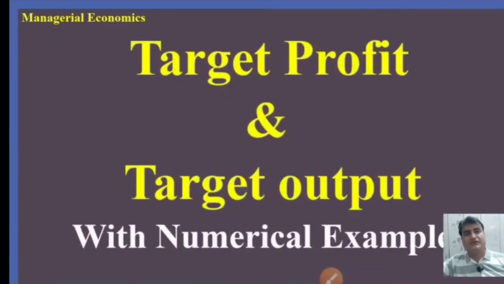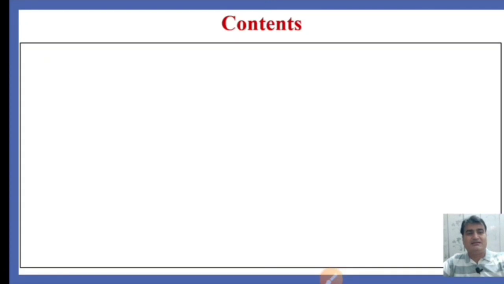This is Dr. Caval. Our topic for today is target profit and target output, with a numerical example of how to achieve a target profit. In order to achieve target profit, we need to produce the target output. The break-even analysis helps us in achieving the target profit and deciding the target quantity. In this lecture, we discuss the assumptions on the basis of which the target profit can be earned, or the firm can decide the target output and target profit.